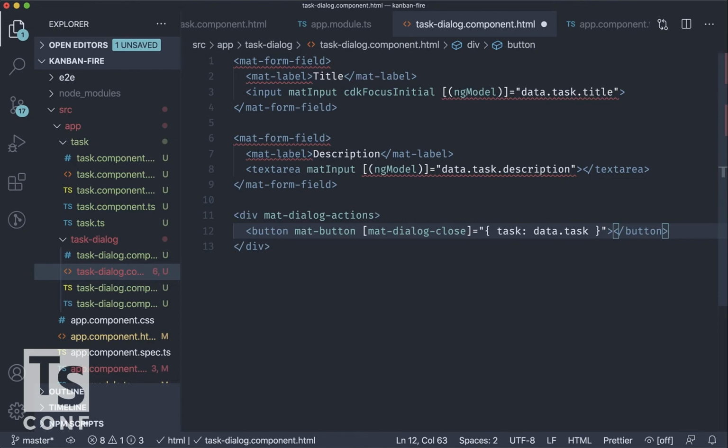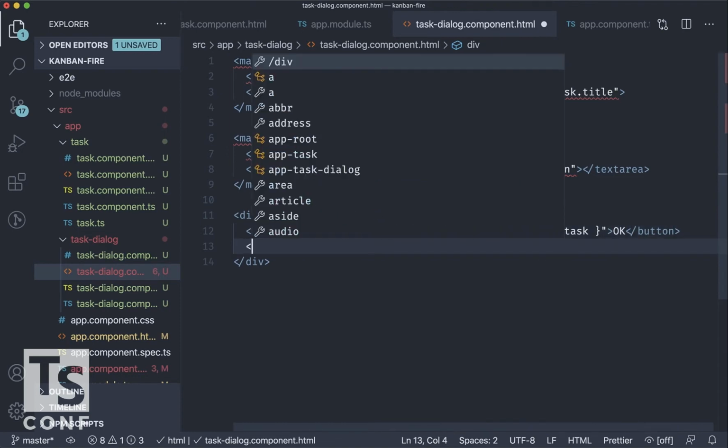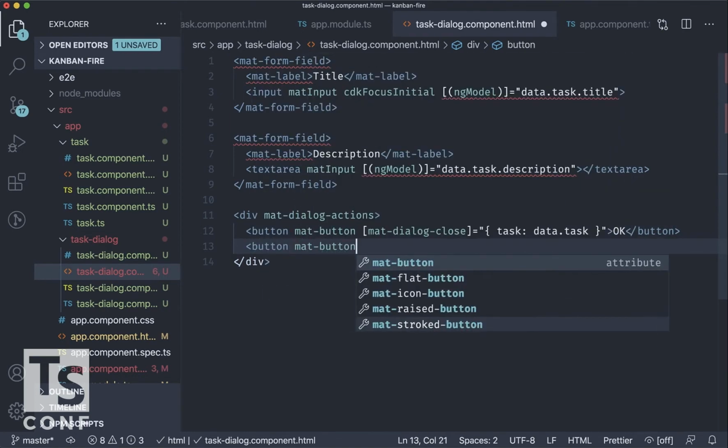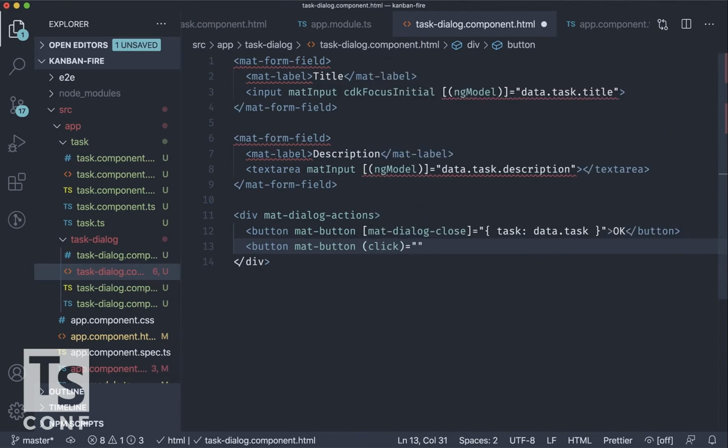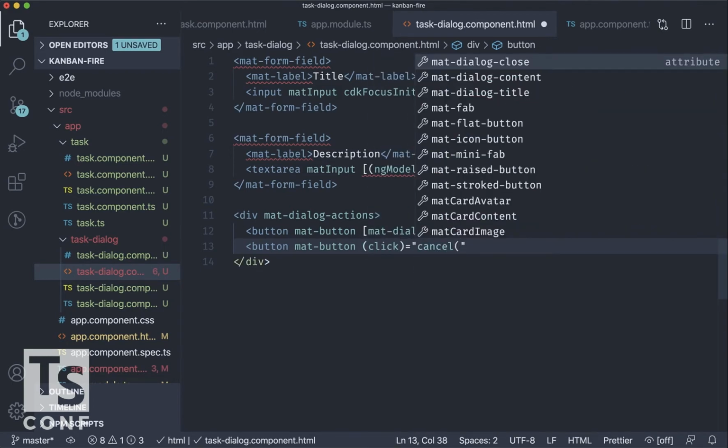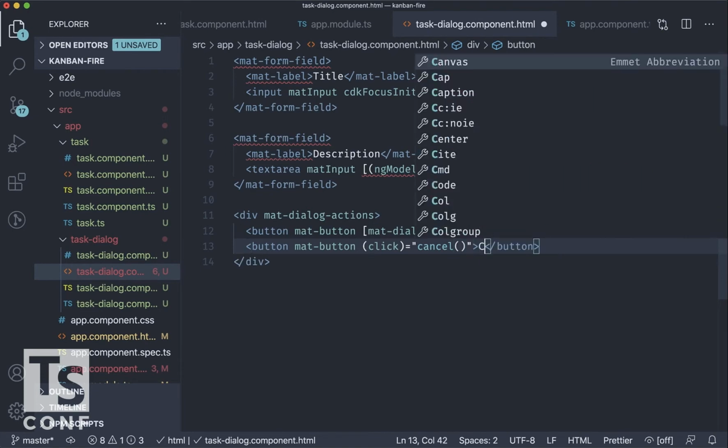This result will later go directly to the callback that we use to subscribe to the after close event in the app component. When the user clicks the cancel button, we're going to call the cancel method declared in the dialog's controller.